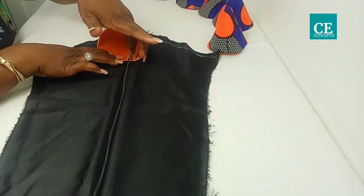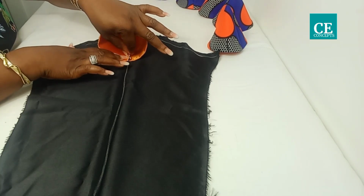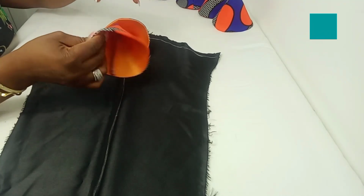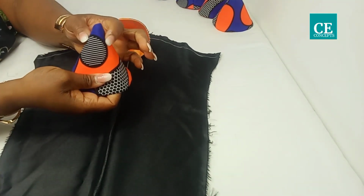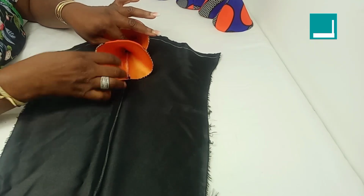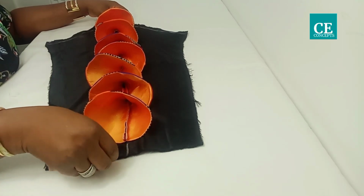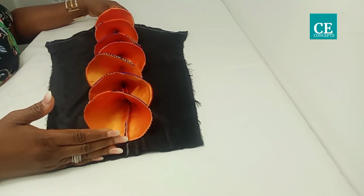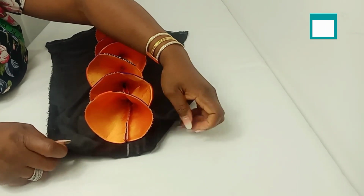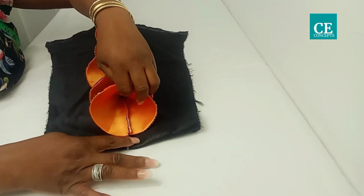Just use your machine to hold it here if you can. So the next one is you use your needle and thread to tack it. After tacking this down, you place the second one. You make sure the cone head goes in by 1 inch on the first one. Then tack it down, and when you get to the wrist, make sure you leave your allowance. If you are left with 1 inch allowance, make sure you stop 1 inch away. Like mine now, I have 1 inch, so I will just fold this part inside. You could do that before you start placing the cone.